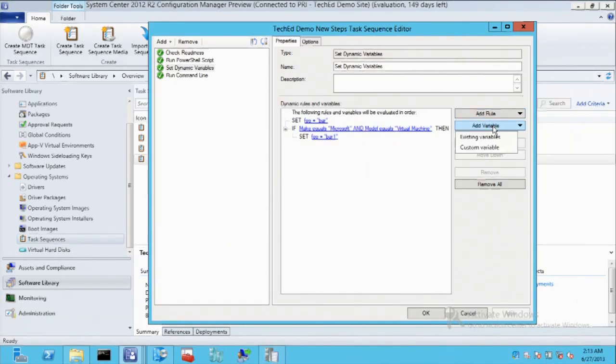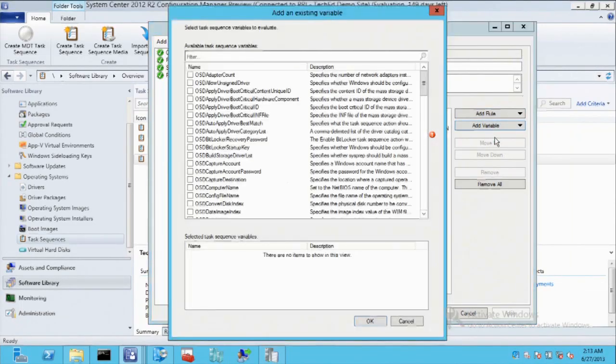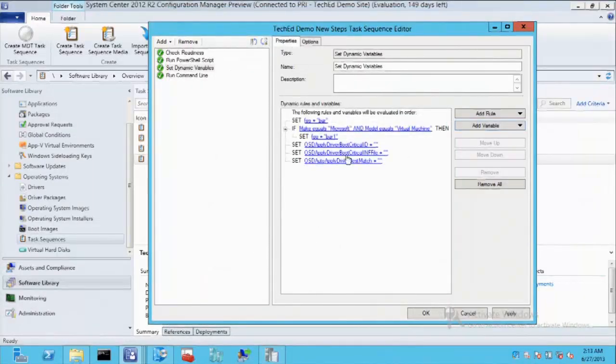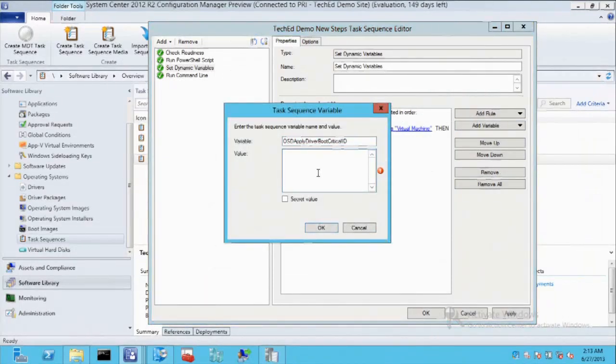Now, in terms of adding variables, we'll give you a picker list. So you can open this up, and it adds a good number of the inbox task sequence variables. And it's just a matter of checking those, and it'll show you down here at the bottom which ones you've selected. The descriptions here are a little truncated from what you'll find on TechNet. So TechNet is your authority, your source, as always. This is just a little helper. And then it'll add those in here. Now you see the value here by default is blank, so you do have to come through and specify the value for each of those.